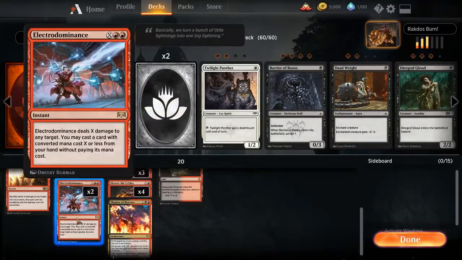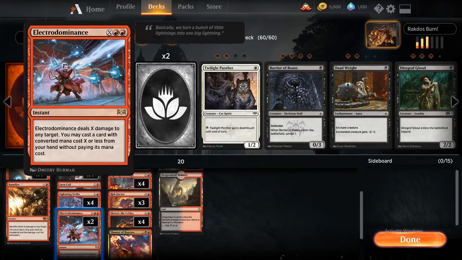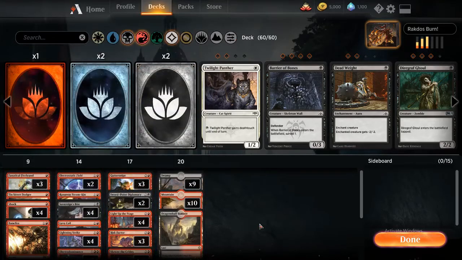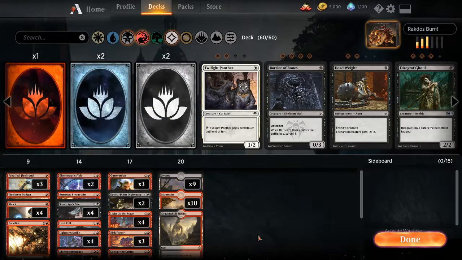And then we've got 2 other new cards. We've got Electrodominance. Electrodominance says deal X damage to any target, and then you may cast a card with converted mana cost X or less. So this card is basically like a Shock, and we could pay X as 2, and then we could play almost all the cards in our deck. We could play Lightning Strike, Sovereign's Bite, and Shock just right off the bat.